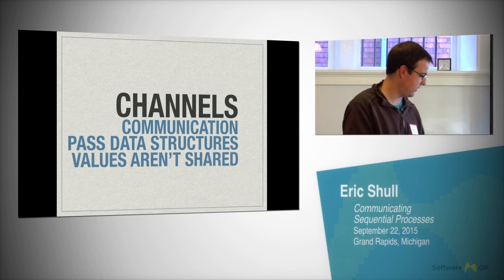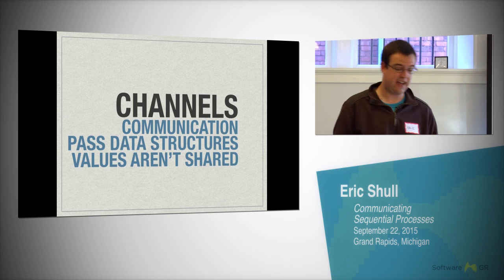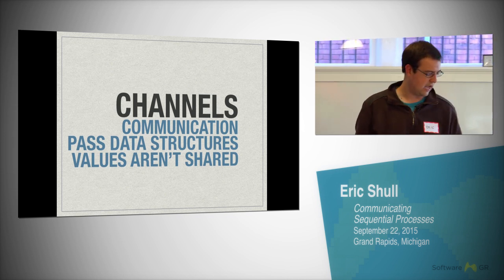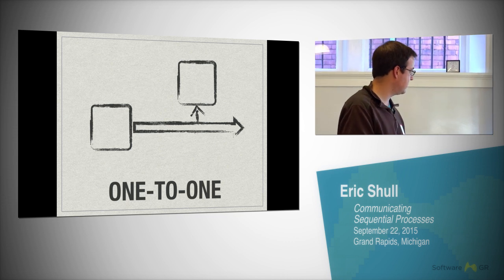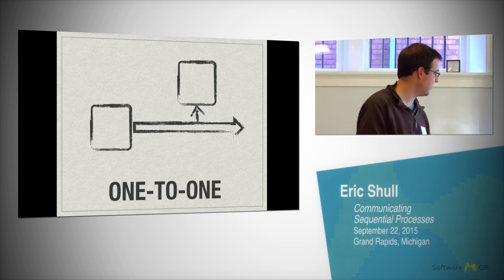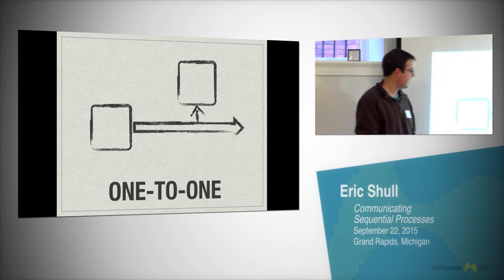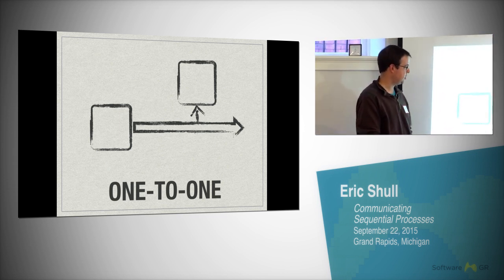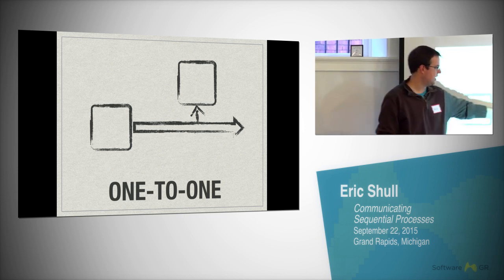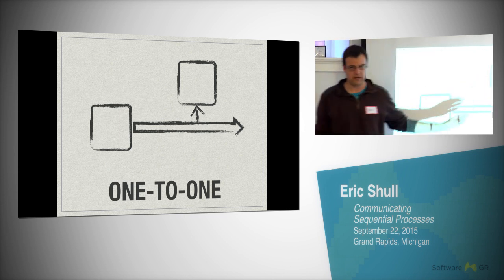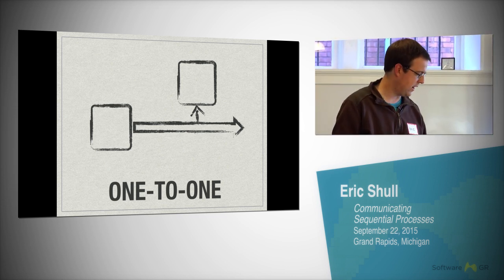And as far as the math is concerned, the values aren't shared. So there's a lot of different arrangements that you can have between processes and channels. Just to give a high-level overview, you can have the obvious one-to-one relationship. The boxes here would be processes, and the fat arrows would be your channels. In this case, this process is putting a value onto this channel that this process is able to pull off that channel. So you can think of it in a sense as sort of a publish-subscribe.